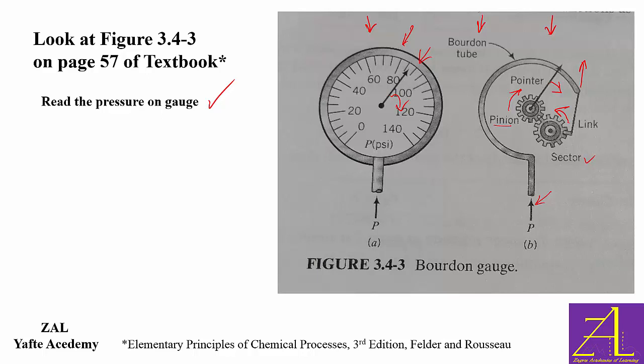What are the units of this reading? It is psig, which is the pound per square inch read by the gauge. This is different than psia. The relationship between psig and psia is that psia is 14.7 bigger than psig. So 0 psig is 14.7 psia, which is the atmospheric pressure.